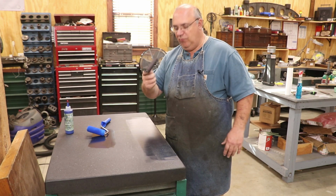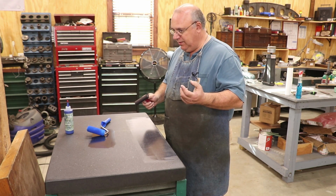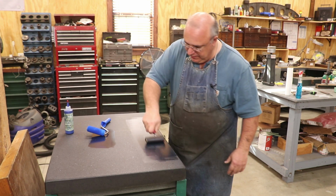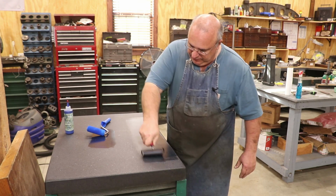I've also got a little roller here. One thing about this Canode is they grind it up, and sometimes you can have a little bit of grit in there. This kind of helps crush that up. So I like to just roll it. It also helps spread it out a little bit thinner on the plate.